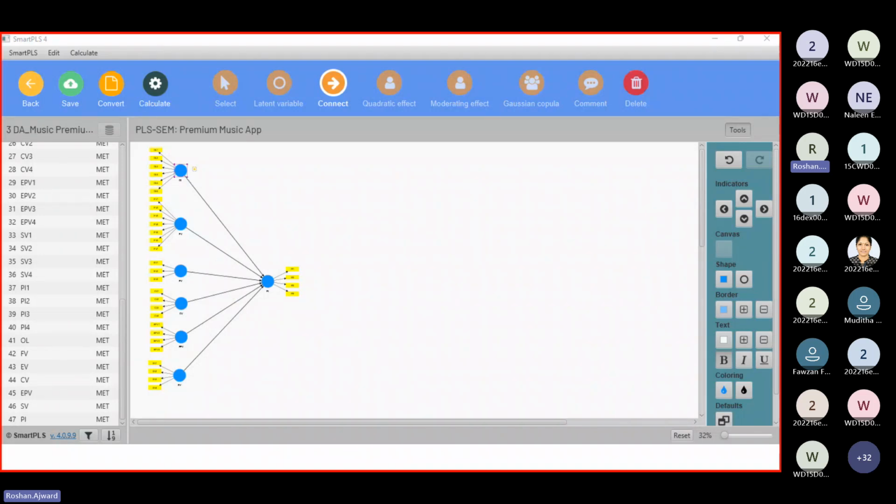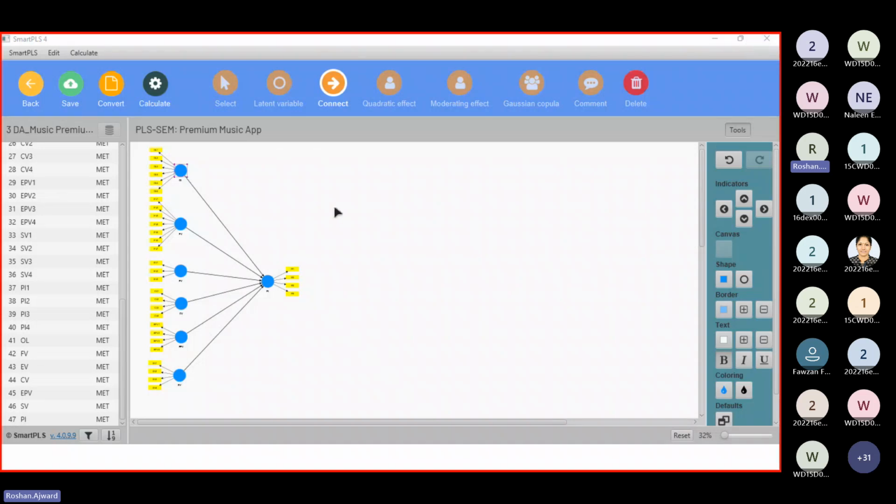In the inner model, you can see the connections between the variables. In the outer model, you see the connection between the indicators and the variable. This is the inner model. We can take it down, right? Inner model. And then the outer model is where it's outside, of course.